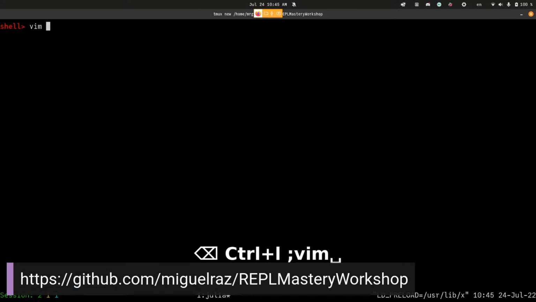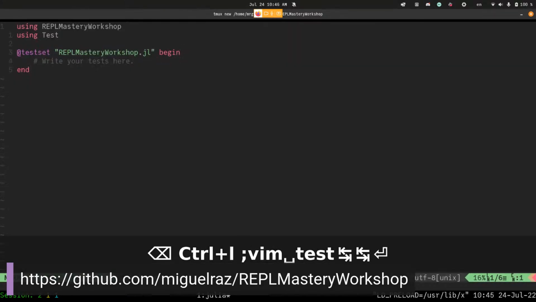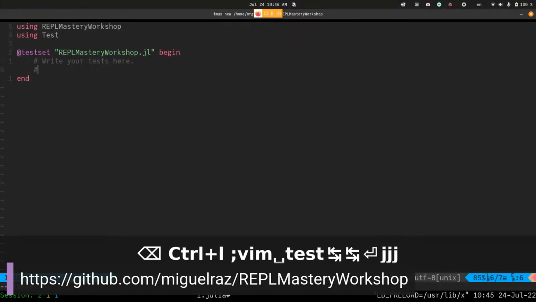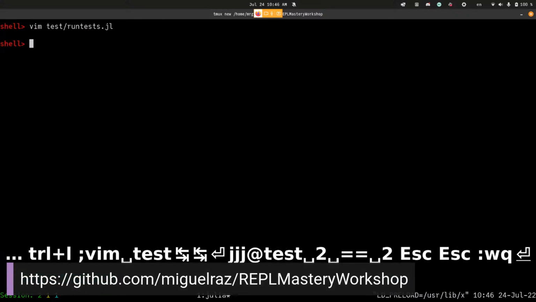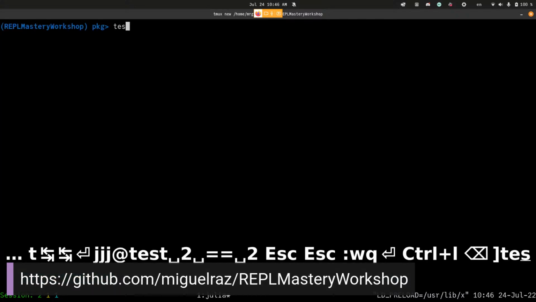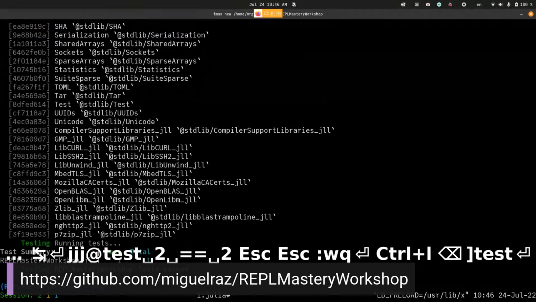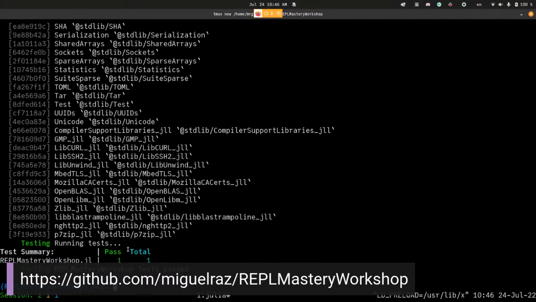Let's put a few tests. So vim tests, runtests. And so I'll do, hey, test 2 equals 2. Awesome, right? So now I can just type in test, and it will very nicely say, oh, you just did a pass total.